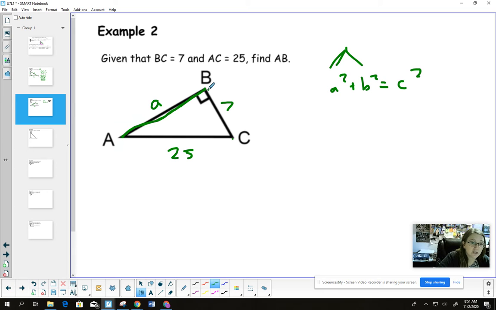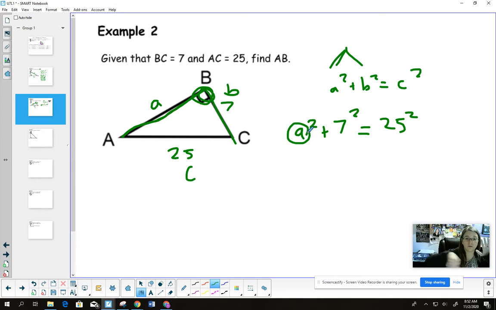Because this side touches the right angle, I have to plug it in over here. So I've got a squared plus, here's the other thing I'm going to be careful about. What am I plugging in for b then? What is the other side that touches the right angle? 7. 7 also touches the right angle, so I'm going to plug that in for b. Therefore, 25 is c. So this one's going to be done a little bit differently now. Now we have to get a by itself. We're going to have to move some stuff over. So go ahead, I want you to try this on your own. Simplify it. See if you know how to solve for a.